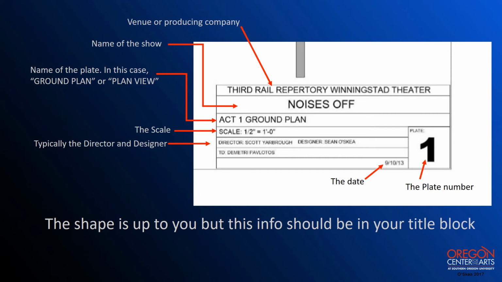A date is a really useful thing to get into the habit of starting to add in case you make changes. You can say, which version is this? Is this the September version or is this the October version? Oh wait, here's the date. That's useful to include. And then also a plate number. You can just put 1 if you're just drawing a ground plan for a class. But of course you want to number your plates if you have multiple plates in a real set of drawings.